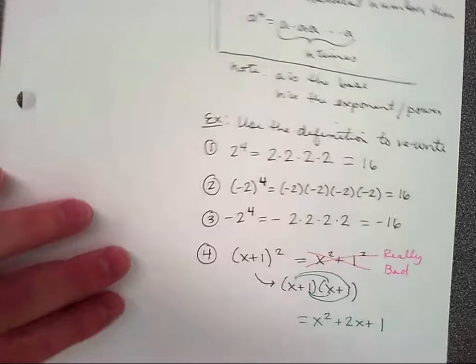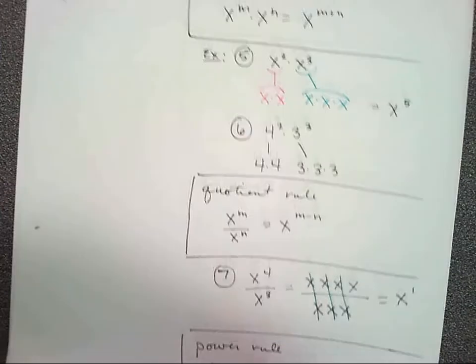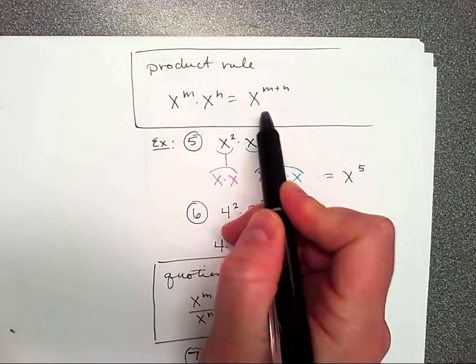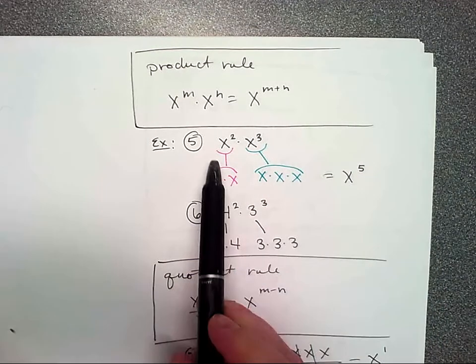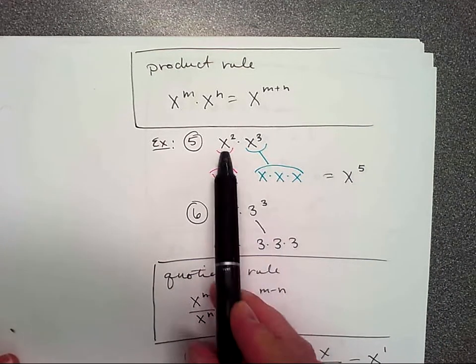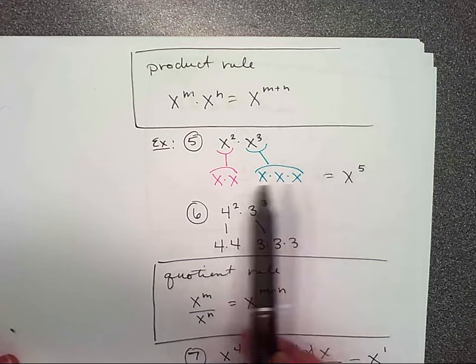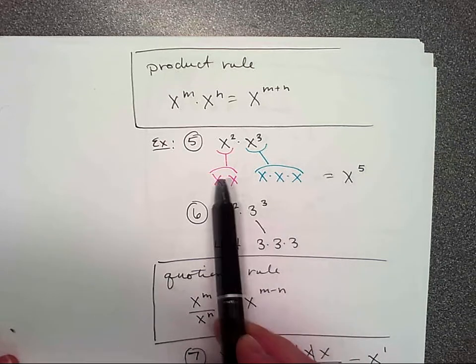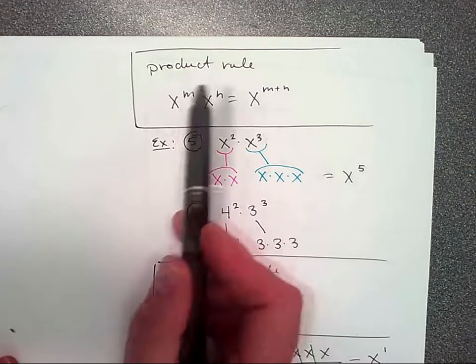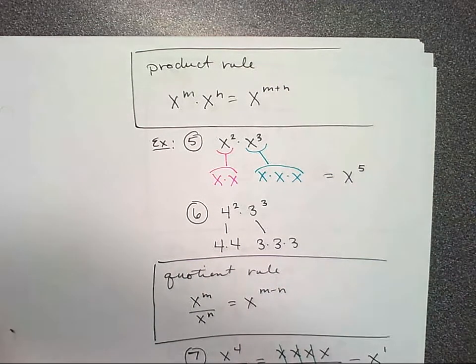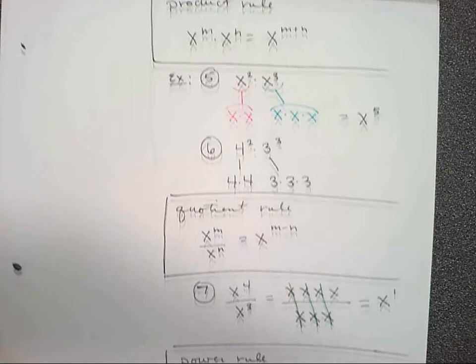Okay? So after we did the definition, we did some rules. We had the product rule, x to the m times x to the n equals x to the m plus n. And we said, hey, if we can't remember that rule, write down what you know, right? X squared is x times x. X to the third is x times x times x. This is x to the fifth, right? Because it's x times itself 5 times. So this rule is handy to know, but if you can get back to it from the definition, then it's not something new you need to memorize. It's definitely a handy shortcut, but it's not necessarily something you need to memorize.